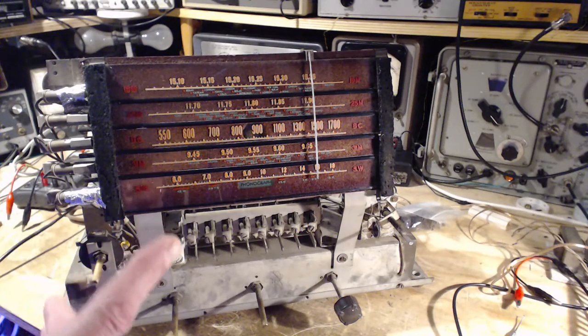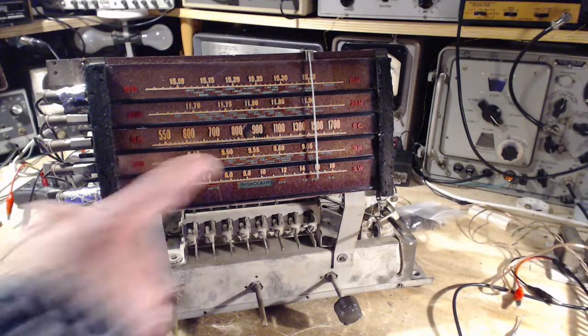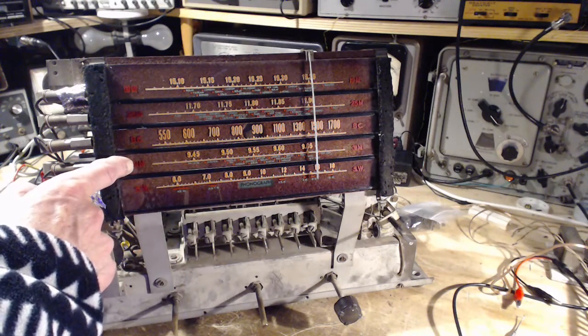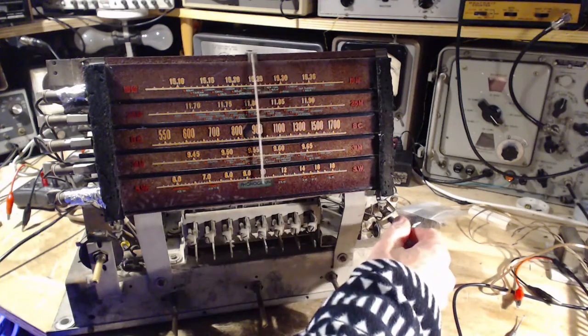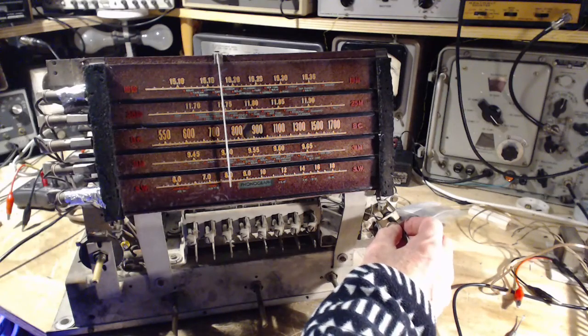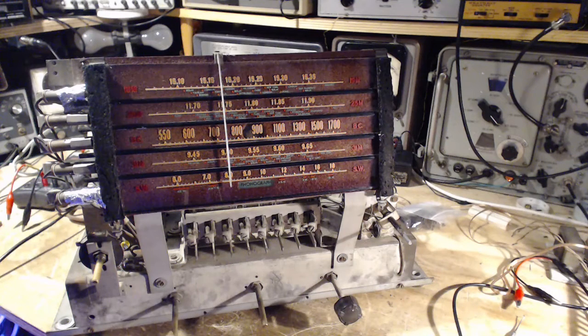So now what I'm going to do is flip to the screen that goes with my SDR radio, explain it very briefly, and then I'm going to turn this radio on, flip it to the 31 meter band, and we're going to watch for the local oscillator to appear somewhere on the SDR. Now, part of the challenge here is, even though the radio says it's tuned to 9.5 on this band, it may not be. The local oscillator may be somewhere way off from there. I don't know. So there's kind of question marks everywhere.